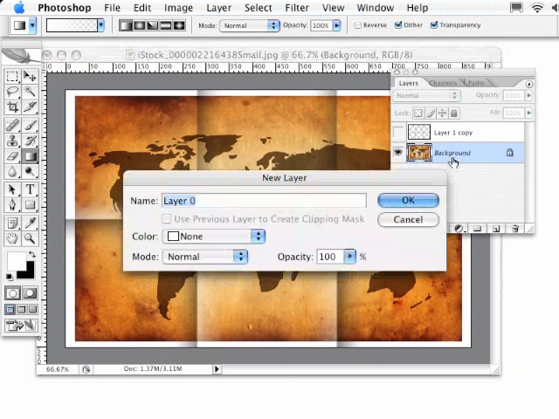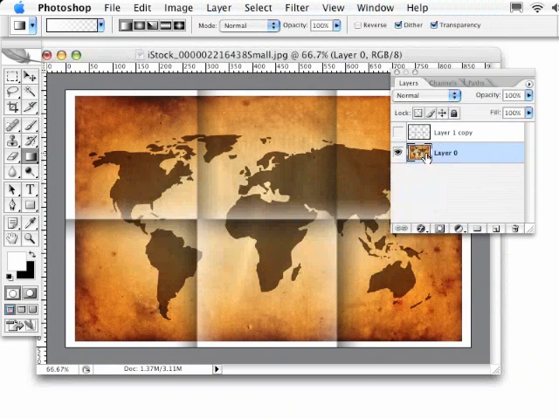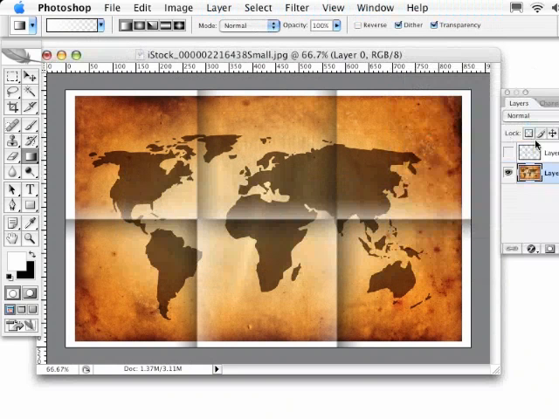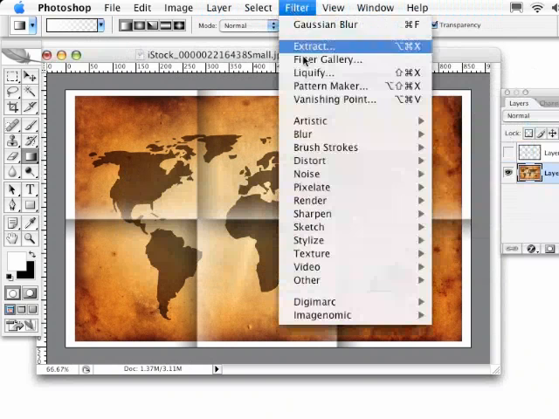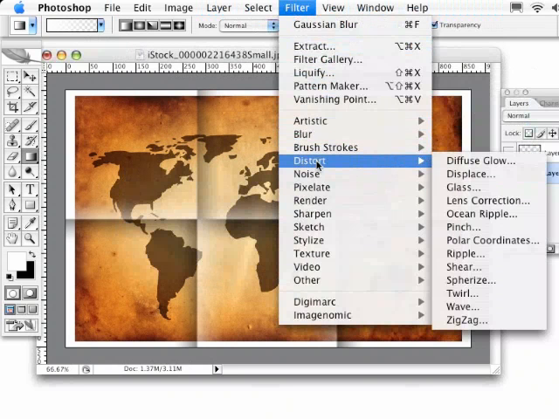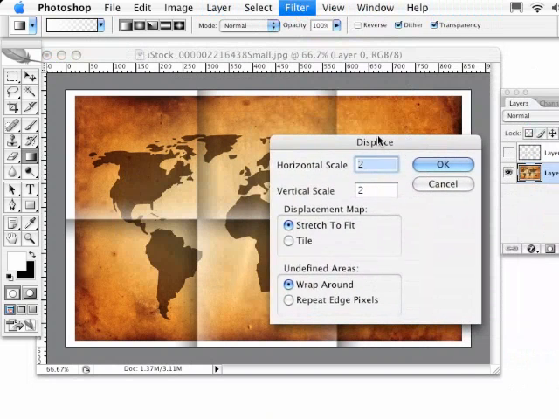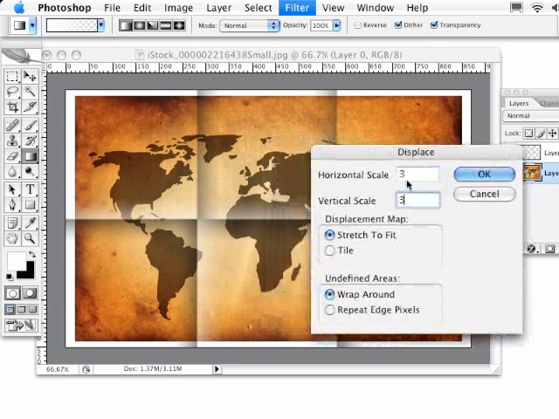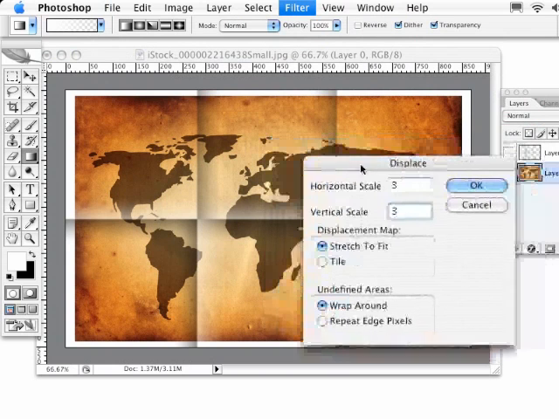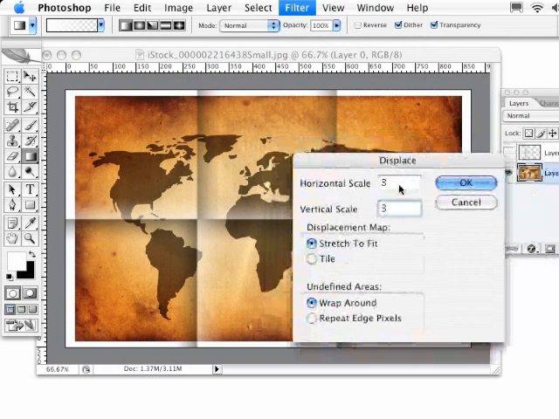I'm going to double click that background layer to create a transparent layer of itself. Now I'm simply going to filter to distort, and we'll go to displace. Now we're not going to give it a tremendous amount of displacement here because it's going to really distort it, and if I go any higher than 3 or 4, in fact 3 is probably where I'm going to leave this at, and you'll see why in just a minute.